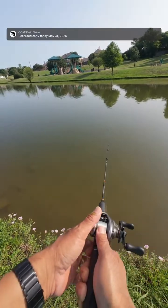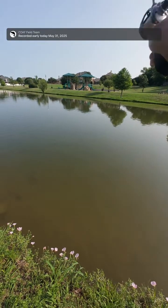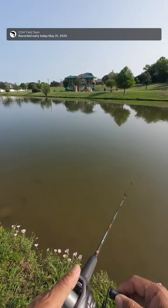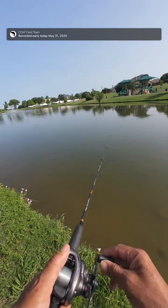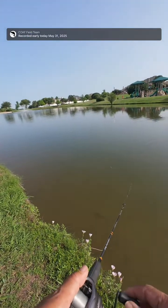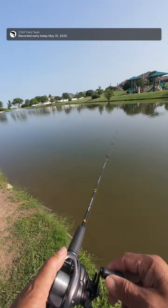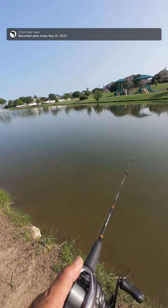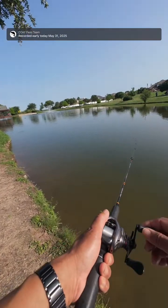Oh! I see something. It looks like some bluegill hovering over there, that vegetation line I was telling you about. Let's see if I'll get them to hit. They were just hovering right in that vegetation line. It's about 6 to 10 feet out, depending on where it is along the pond. I'm just walking it slowly, seeing if maybe I can spy one. At this point, I'm really just working that vegetation line. Well, in this case, I'm working the shallows.